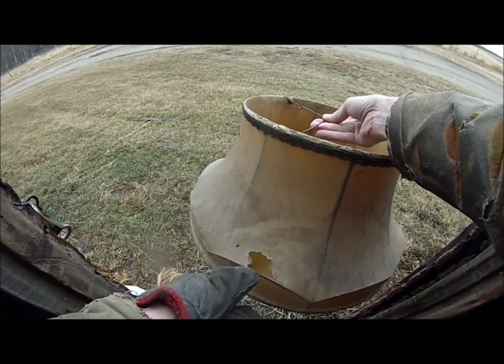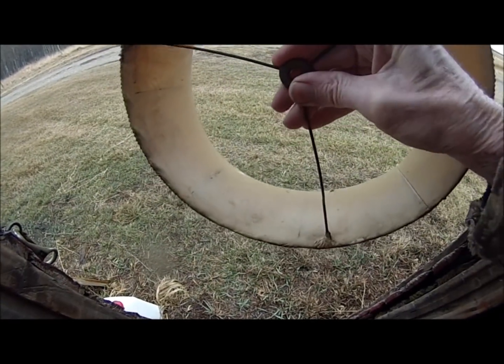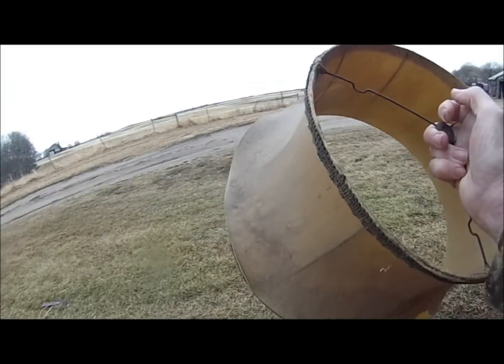It's got one little hole in it. Actually, it's a double panel. The inner panel is still good. Needs a real serious cleanup. I don't know, I think it's some type of plastic maybe.